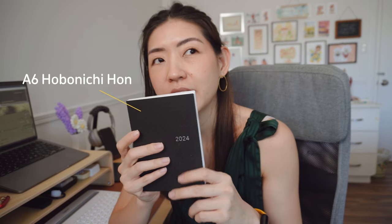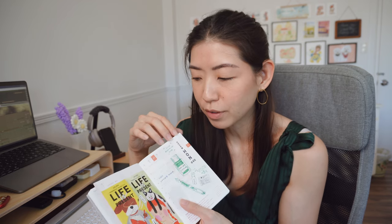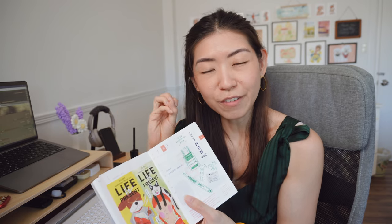So for 2024, I have been using the Hobonichi. This isn't a Techo. I forgot what kind, but it's the Hobonichi journal. And I've really been wanting to try it for such a long time. I'm using it together with this Kokuna fountain pen. And I've really been enjoying it. I love this paper. It's Tomoe River paper. It's so thin, but it just drinks up the fountain pen ink.